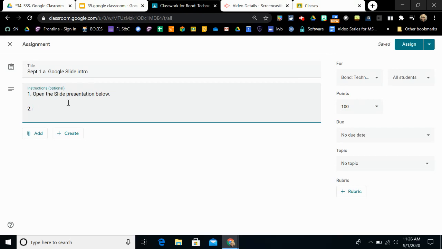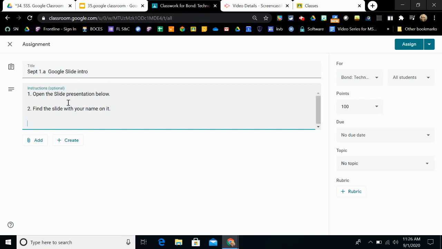I'm going to say, find the slide with your name on it. Fill in the sections with your own information. You will need to double click or slash on the shapes to edit them.